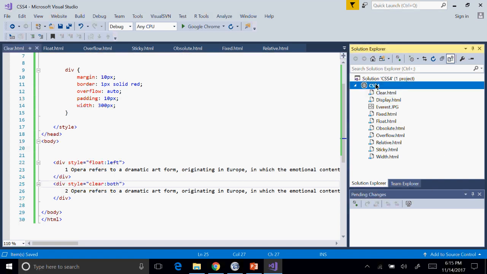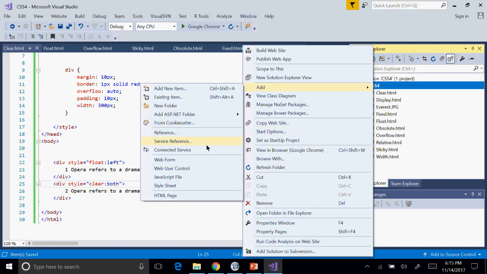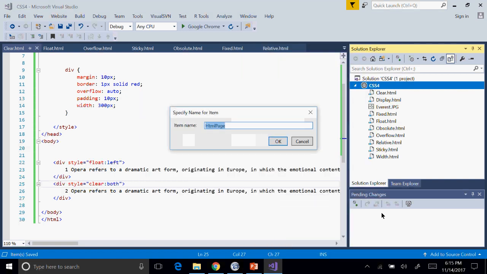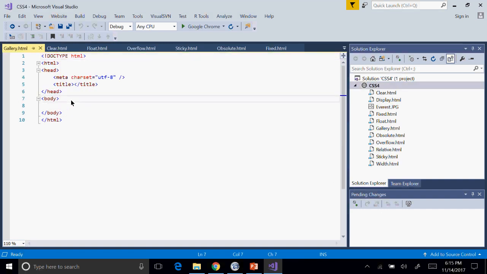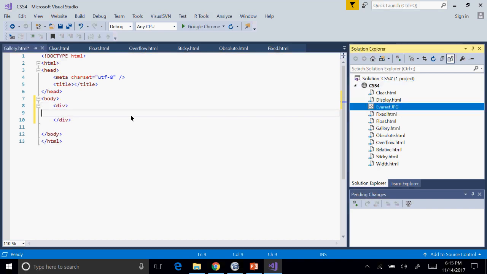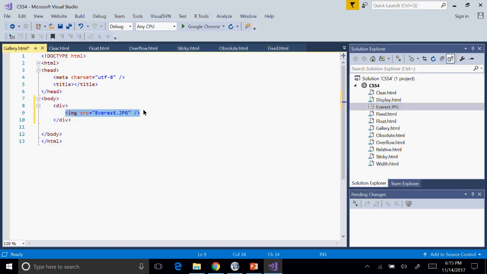I want to show you one small thing. Let us make some gallery. Okay, gallery. I want to give div tags here, and inside the div I want the Everest image to appear.